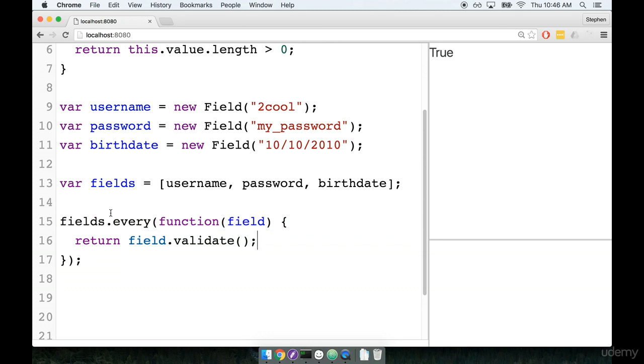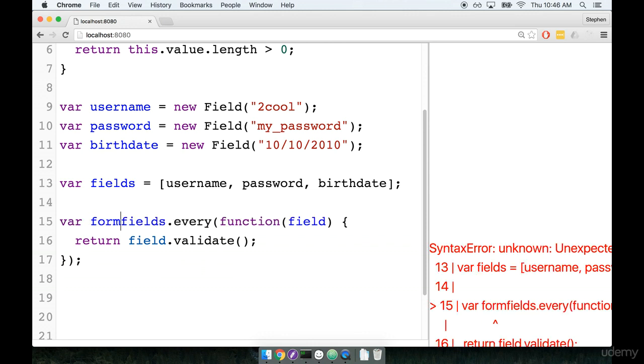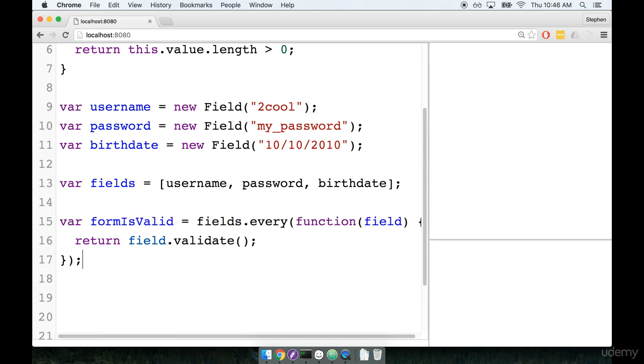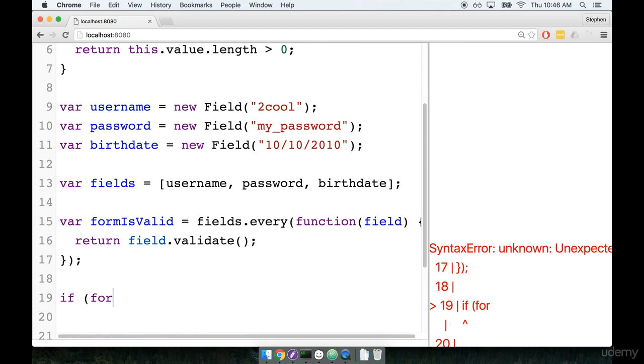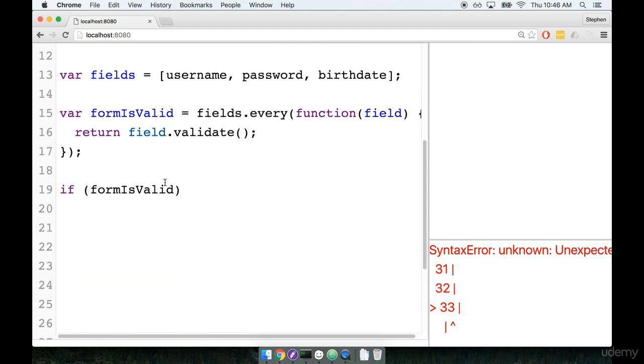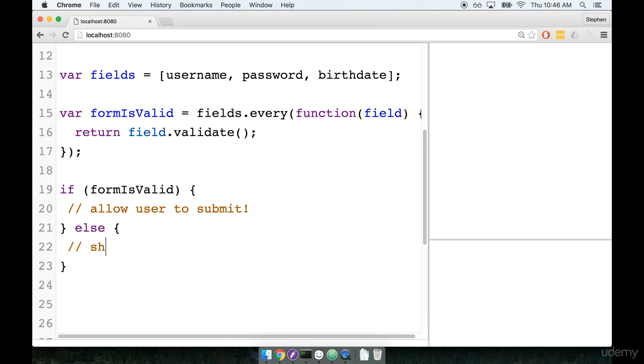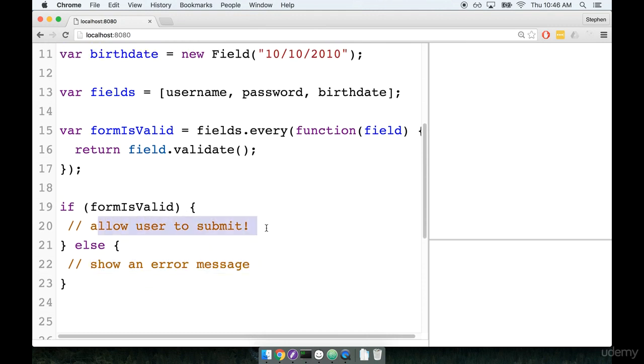So now, with the result of this, I could assign this to something like formIsValid. And then later on down the code, if formIsValid, allow user to submit, else show an error message. So basically show them an error message if they did something wrong here. Otherwise, go ahead and allow them to submit.